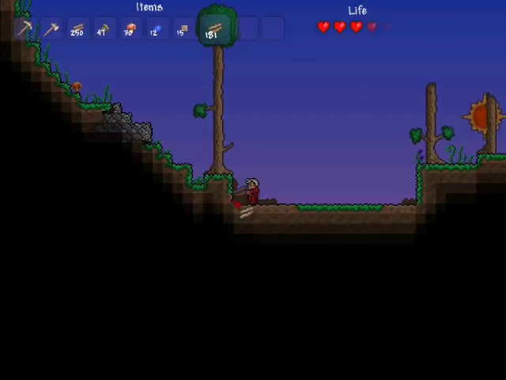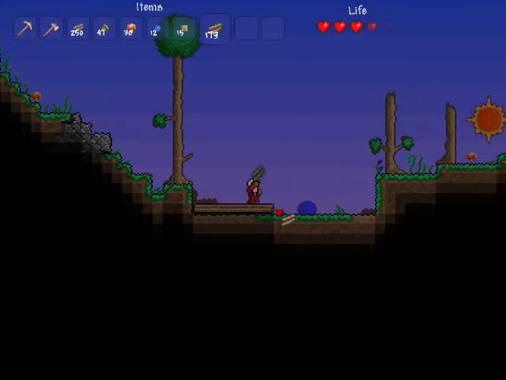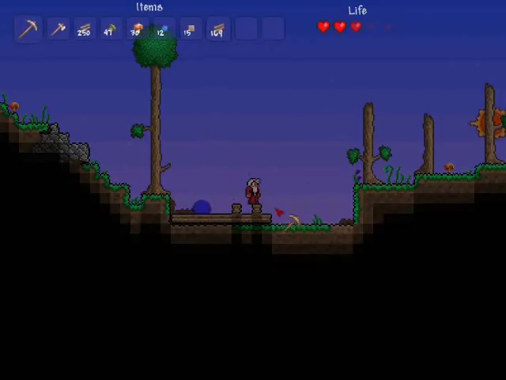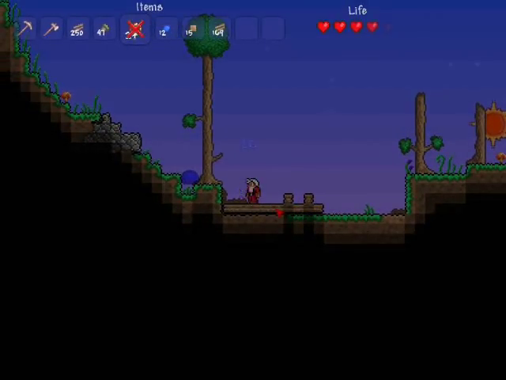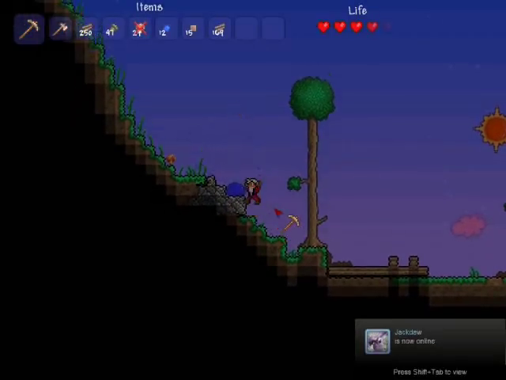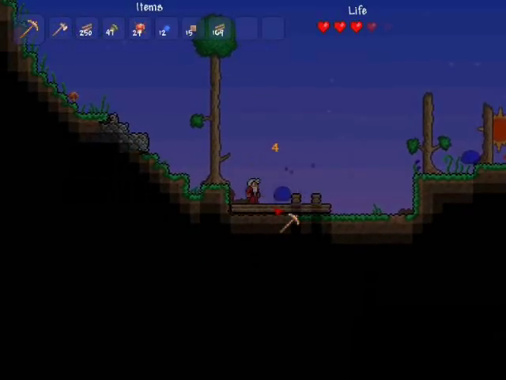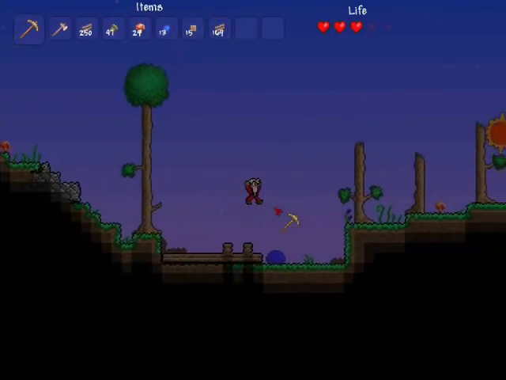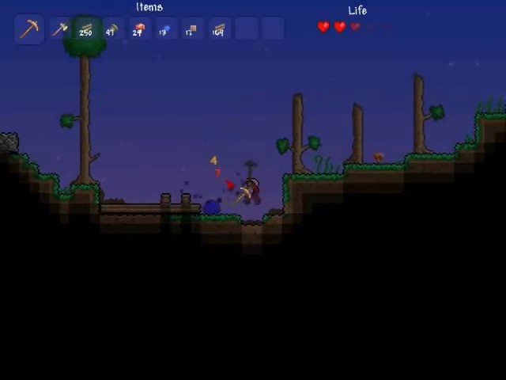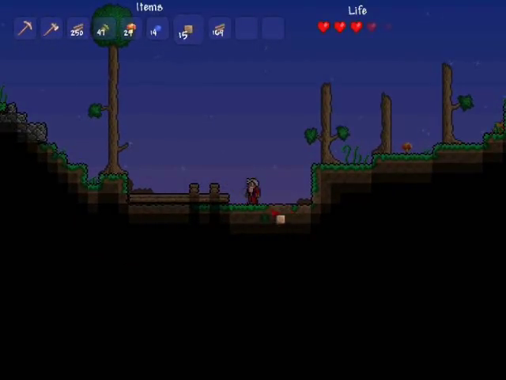Okay, guys, so now that we've got our little floor base sort of done, pretty much. Move. So used to it on my other character, not even paying attention to it, because I don't even need to, because I've got full hearts and shit. Piss off. Should have my house done by now. But no, these fucking slimes.